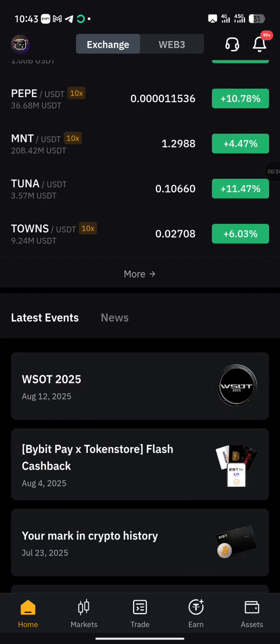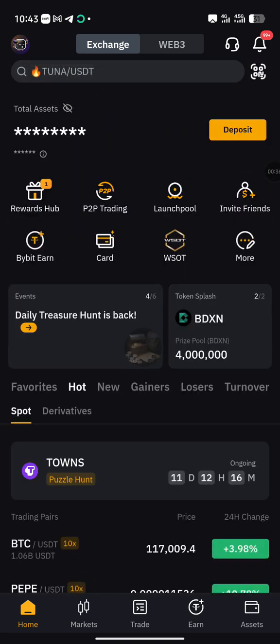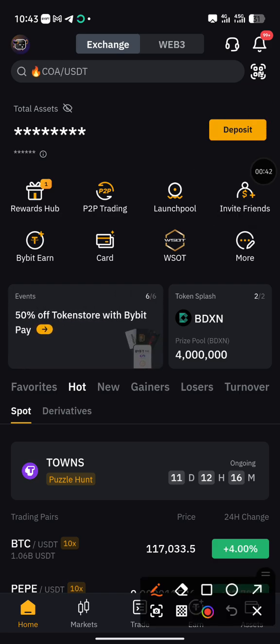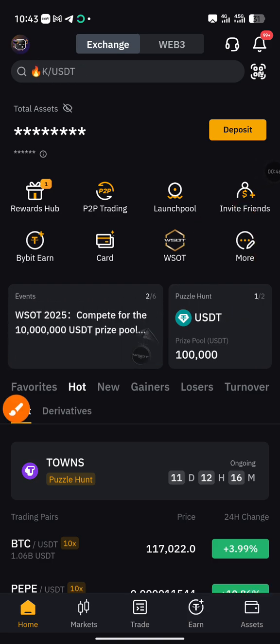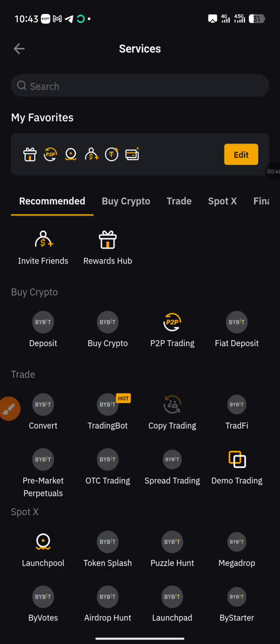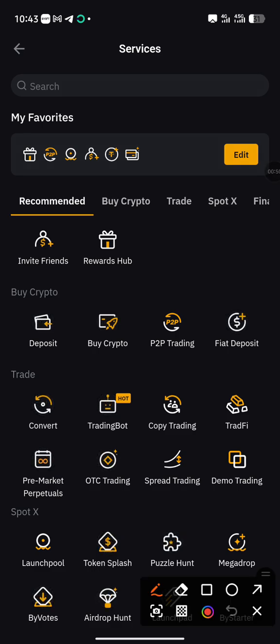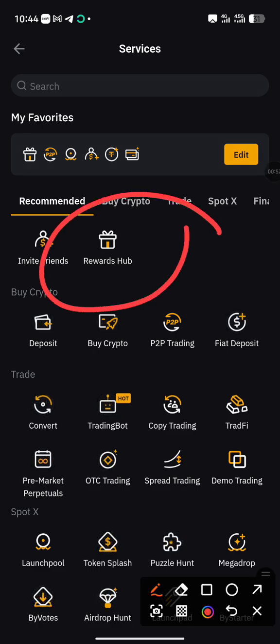Okay, so all you need to do is make sure you have a verified Bybit account. Navigate to this place and click on more. If you click on that to see more, you're going to navigate to what we call the reward hub. I dropped an update tip yesterday and a lot of people dove in and made a reasonable amount of USDT from it as a profit, okay, as a reward, sorry.